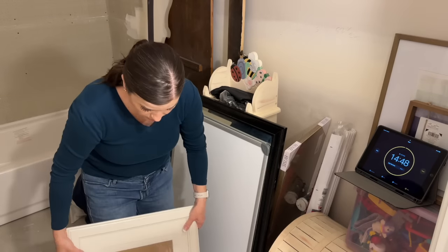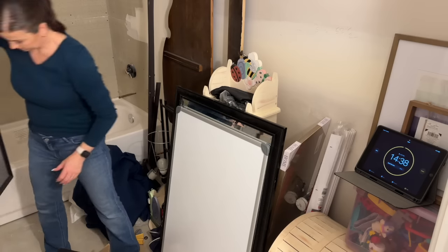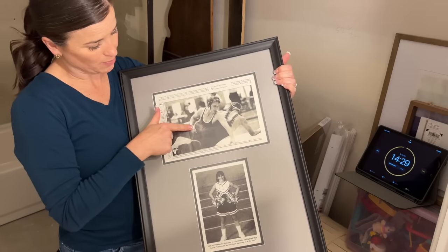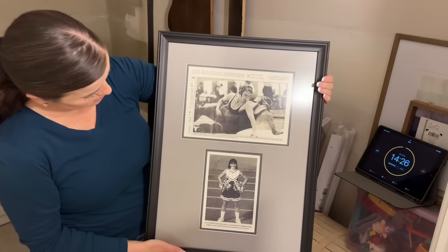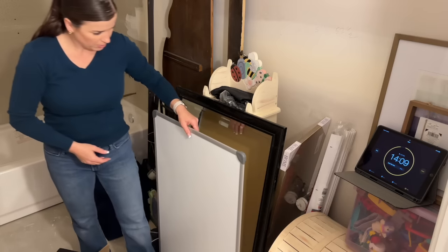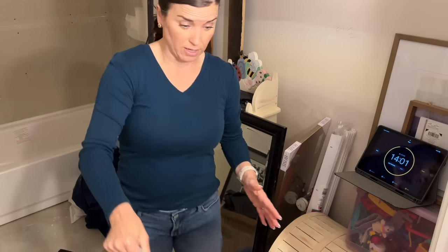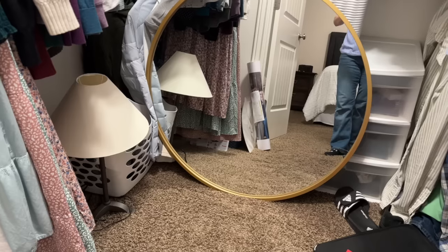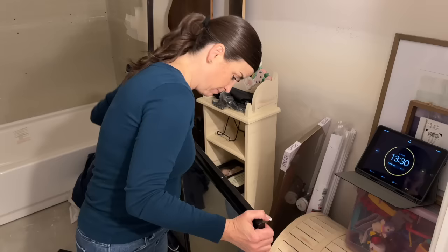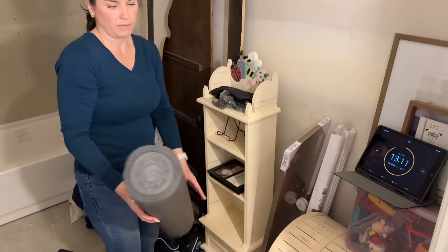I know I want to keep this frame — I don't know exactly what I'm using it for yet, but I do like it. I actually have this that I haven't hung up yet — I should probably put it in our office. This was me and my husband; he was a wrestler and I was a cheerleader back in high school. I'm going to keep this and just need to get it hung up. And I know I want to keep this one — I think my husband wanted it, so we're going to probably put it in his office. And this mirror — I was going to keep it, but I just bought a new round circle mirror for where this one had belonged. I think I'm done with this one and I'm going to go ahead and send it to the donation center.